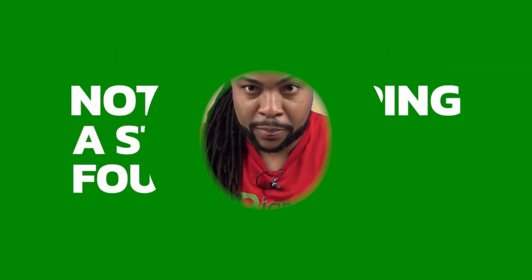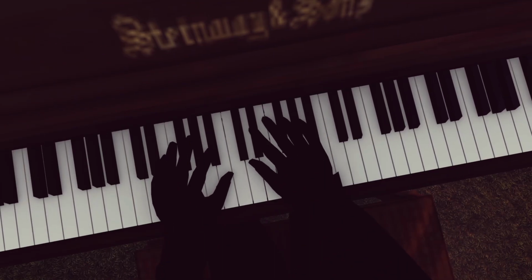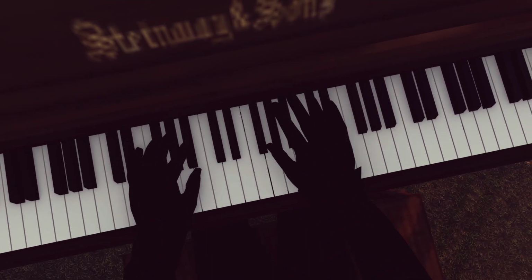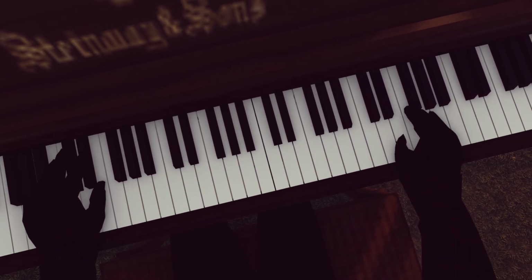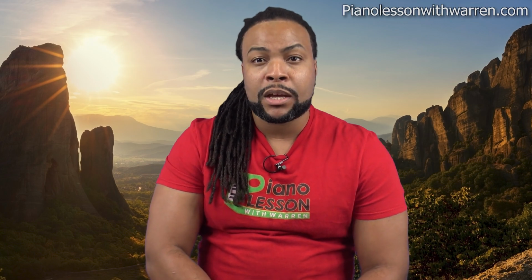So the first mistake that a lot of beginners and intermediate players make is not developing a strong foundation. And when we talk about a strong foundation, we're talking about scales, chords, technique, learning the mechanics of how to move around the piano. That's what we call the foundation. And so many people skip over that. They just go straight into, I want to learn a song, show me a few chords so I can play a song. But remember, we're talking about these fingers right here.